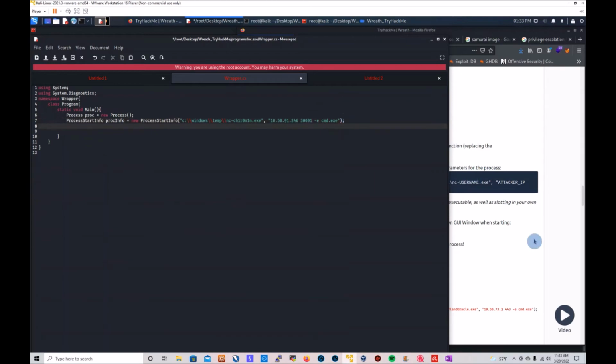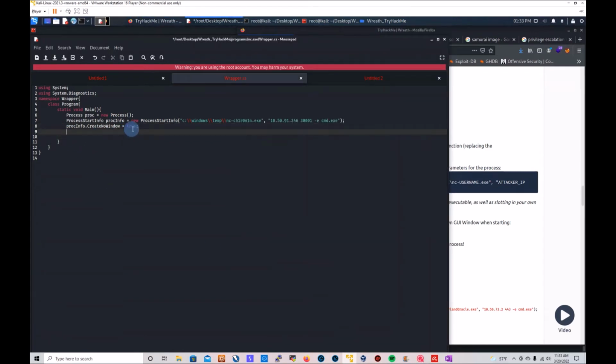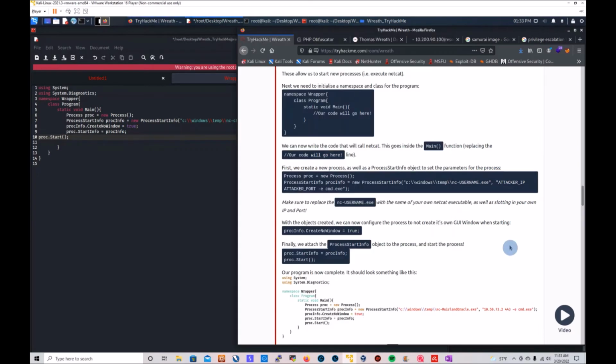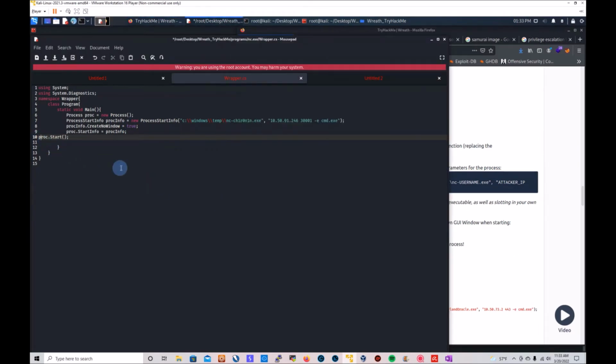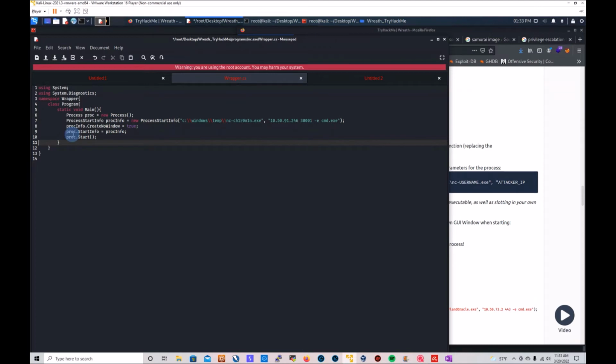Now, under here goes this line here. True. Okay. So it looks like we have everything correct here.